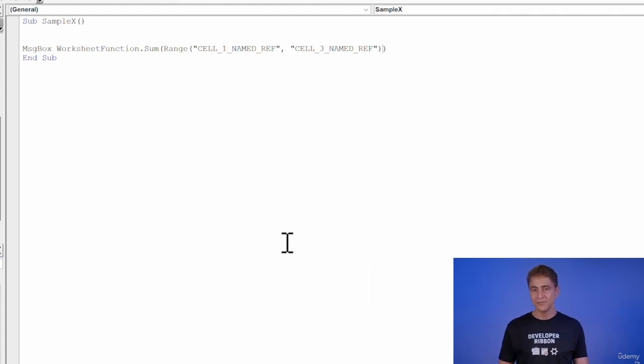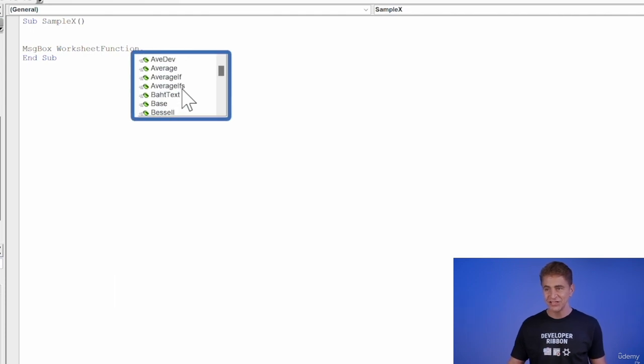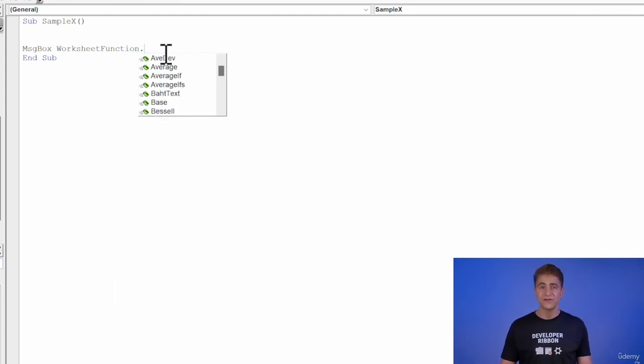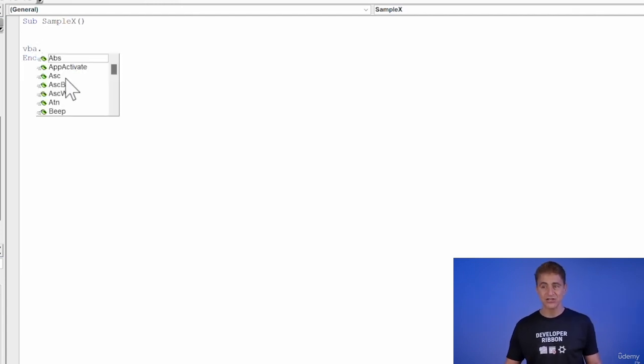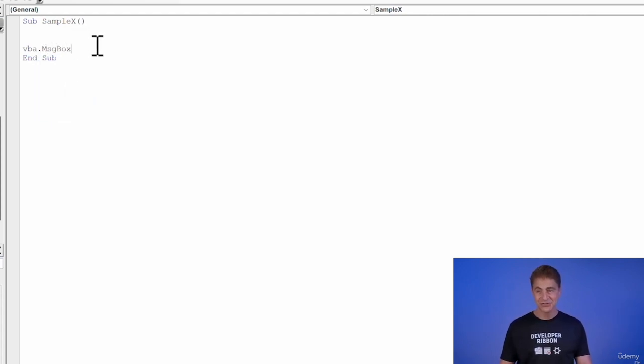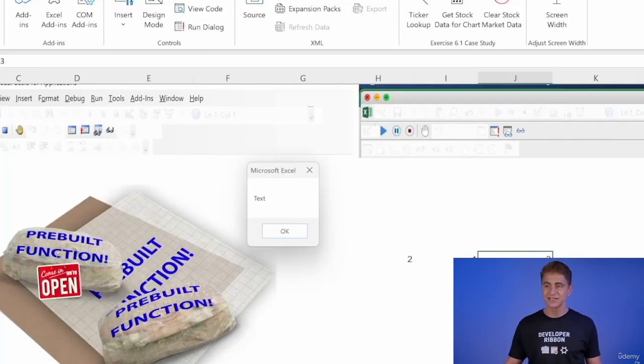So what I want to show you now is functions in Visual Basic, like message box. Similar to how you can type in here worksheet function dot and then get just a ton of these Excel functions, we can do the same thing for Visual Basic as well. Visual Basic has a bunch of formulas. So I'm going to type, and remember big to small, VBA, which is big, dot, and we can access all of VBA's functions here too, like MsgBox. There's tons of them. So if I do this, I can do VBA.MsgBox, and then put in some text here. Okay, let's run this. Okay, text, great.